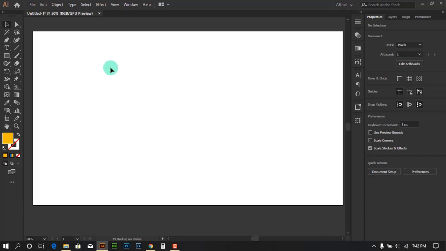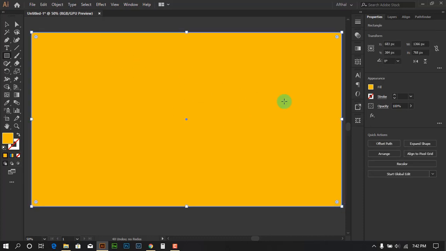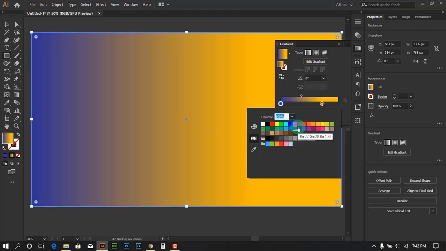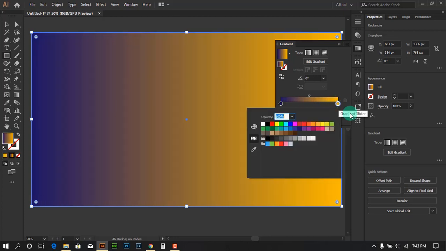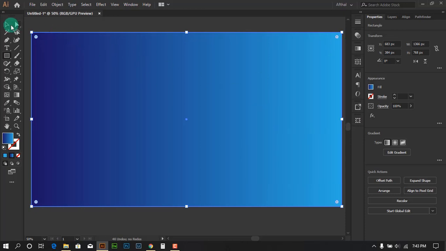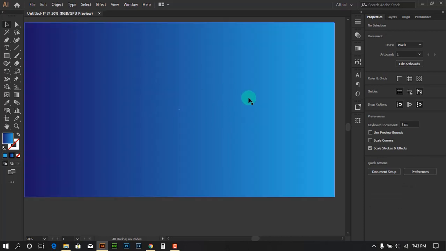So first example, assume that I'm going to create a background color like this, but maybe I'm going to give it a shade, right? Two colors. Maybe one side I will go with a very dark blue and the other side with a gradient of maybe this very light blue. So we have a gradient color. Gradient means two or more colors combined together, which makes it a gradient.